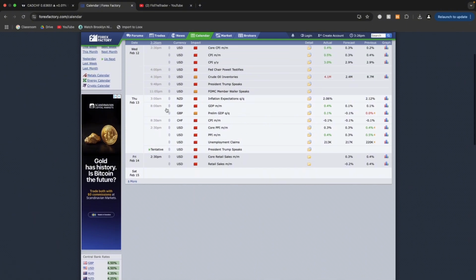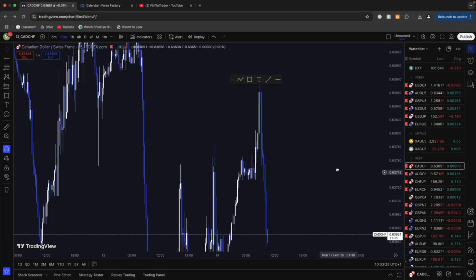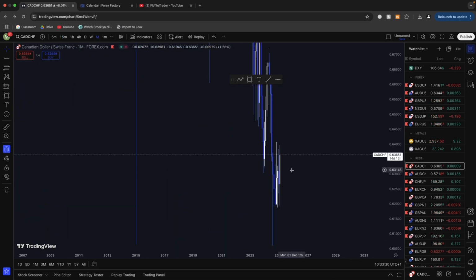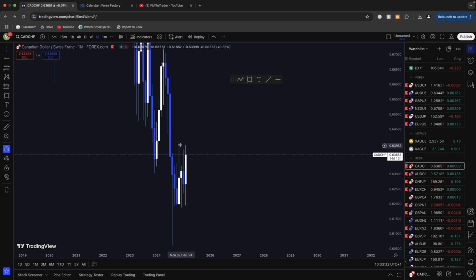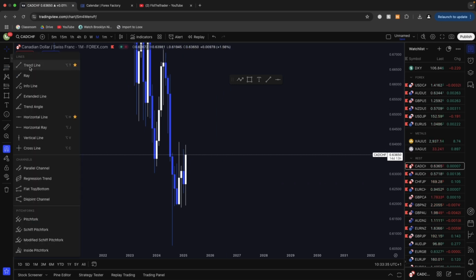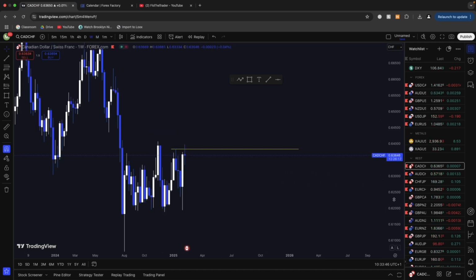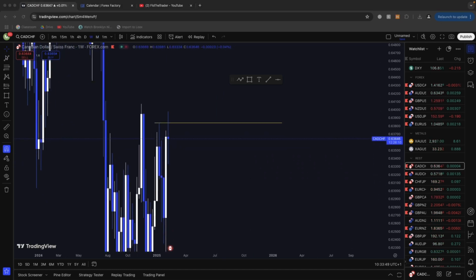Anyways, so I chose Canadian CHF, and let's go over the trade that I took. We were sweeping this previous month high right here. And if you don't understand any of the keywords that I'm using, leave a comment below and I'll make sure to make a video explaining it. So I saw a sweep on this monthly. The weekly was sweeping the same high, and it was also sweeping this previous week high.